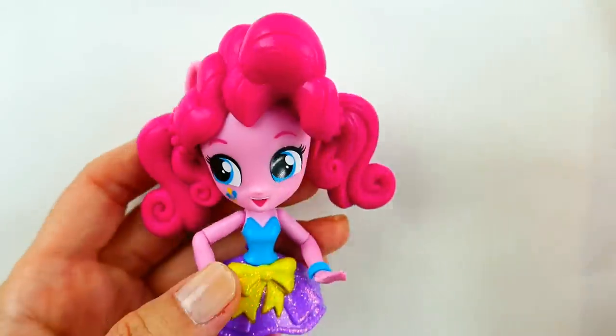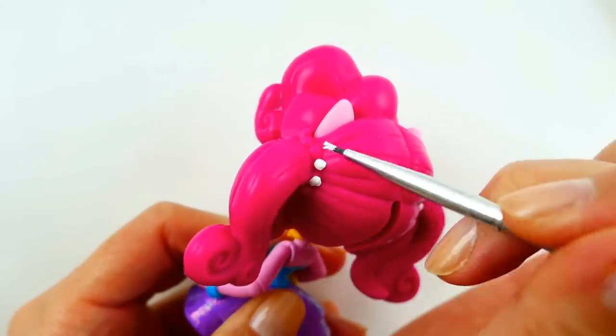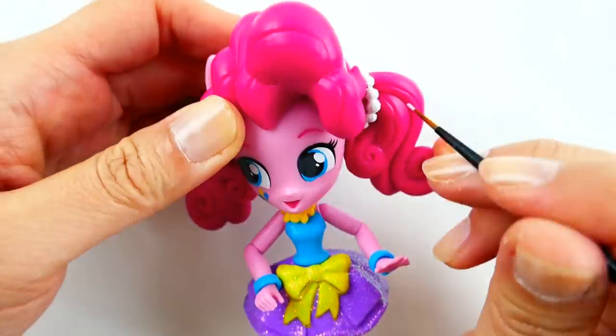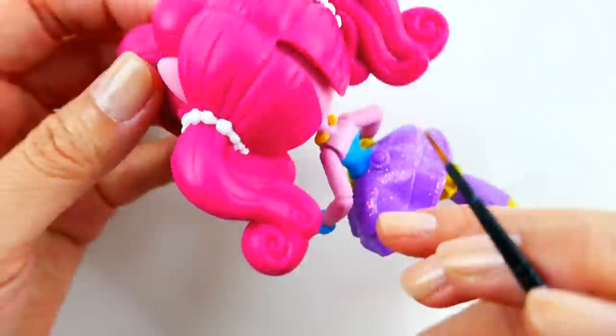So the first thing I want to do is paint the little pearls white. So let's do that. Next, with pink, we're gonna highlight her hair and trace over the lines that are already existing on the hairstyle.